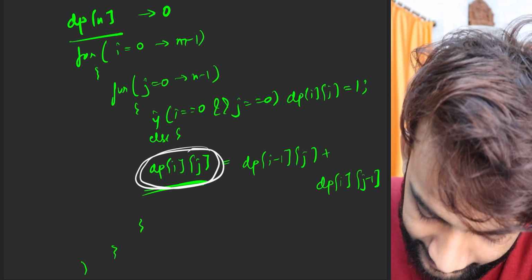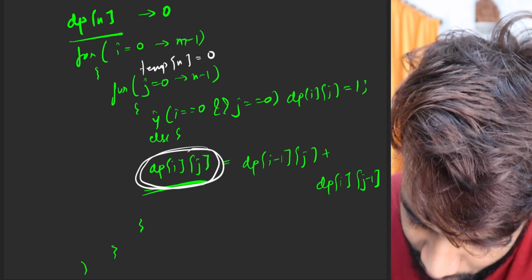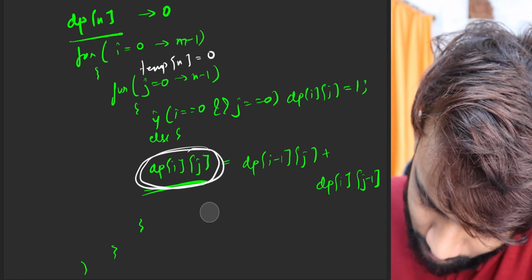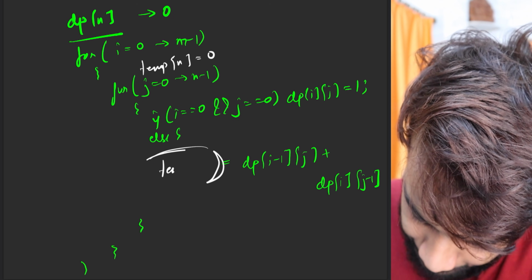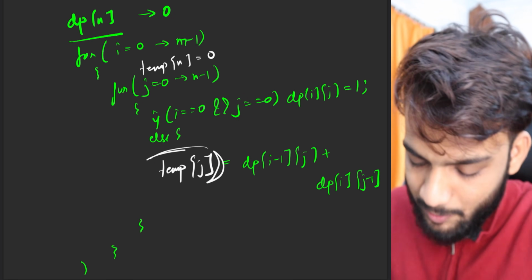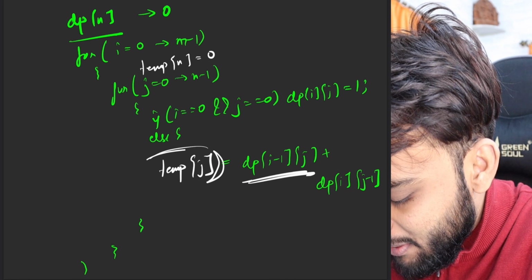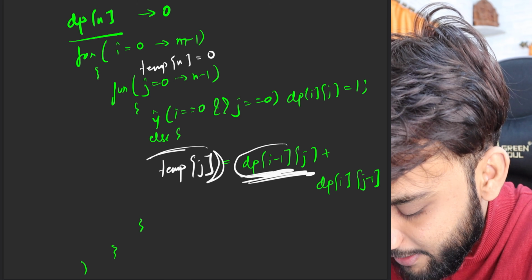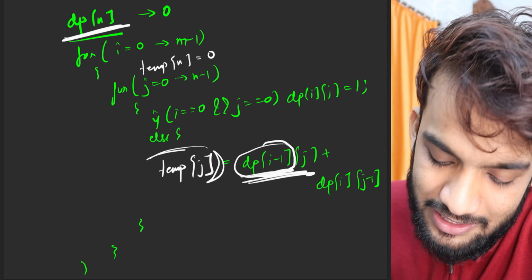So what I'll do is, I will now say temporary of n equal to 0. And instead of this, I will write temporary of j. So I'm computing that particular row. Now over here, it's the previous guy. Remember this, it's the previous guy. dp of i minus 1 means previous row. And I know the previous row is dp.